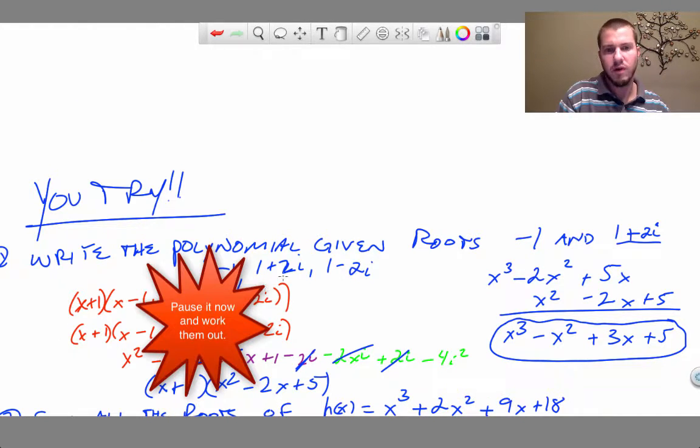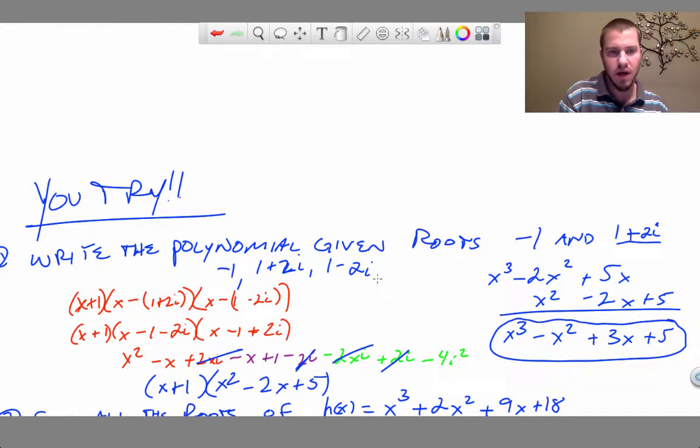Alright, so for this one, I have 1 plus 2i is a root, so that means 1 minus 2i is a root. These are their factored form, x minus each root. I distribute the negative to each of them and multiplied them out. The red is I multiplied these two complex conjugates first, and the red is distributing the x. The purple here is distributing the negative 1, and the green is distributing that negative 2i into this last polynomial.